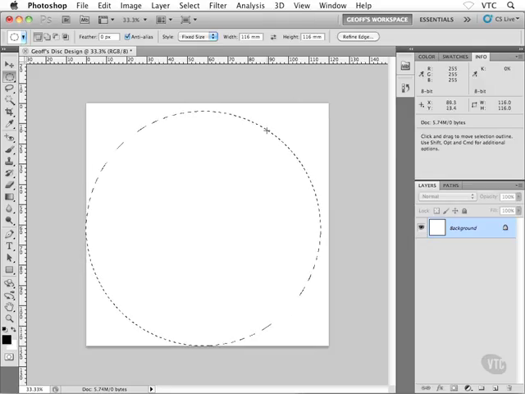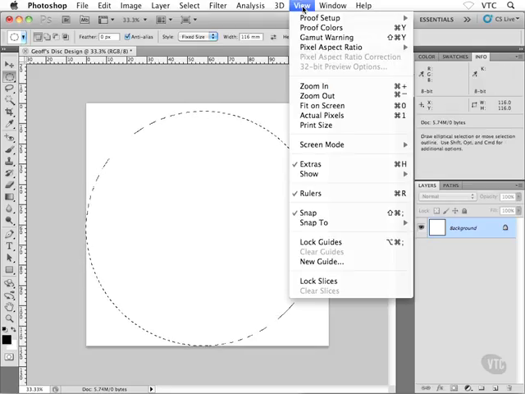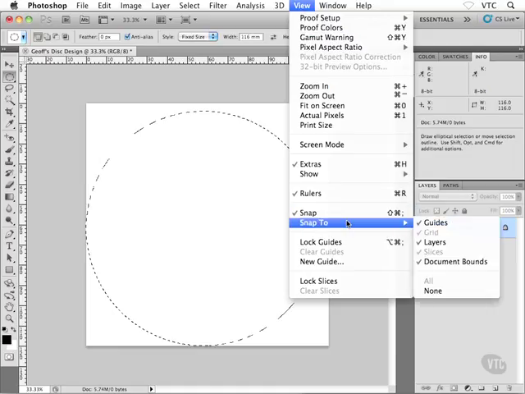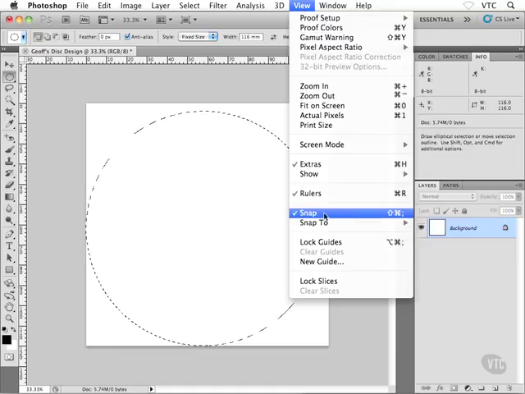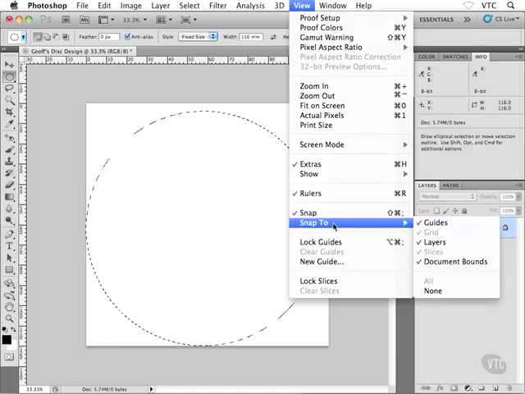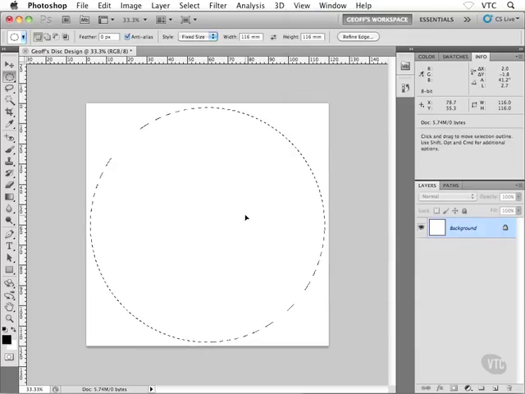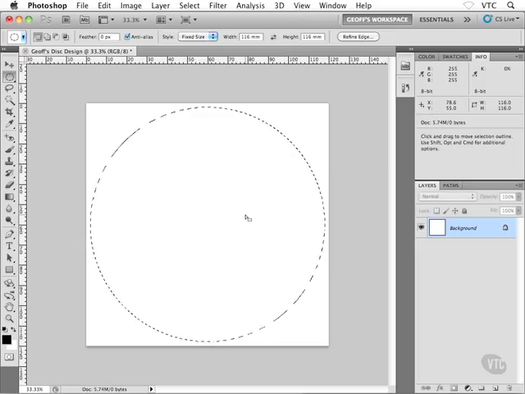So what I could do here is head to my view menu and then down to snap to. I guess I could turn off snapping entirely, but what I'll do is go snap to, and uncheck document bounds. In other words, don't snap to the edges of my Photoshop file. And now I'm able to just creep that selection over to the right just a little bit, something like this.